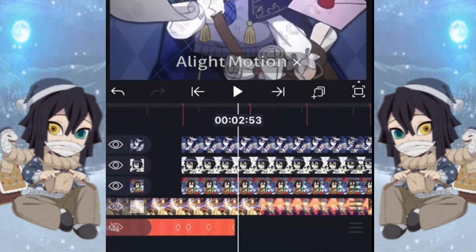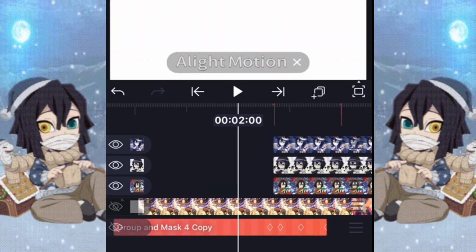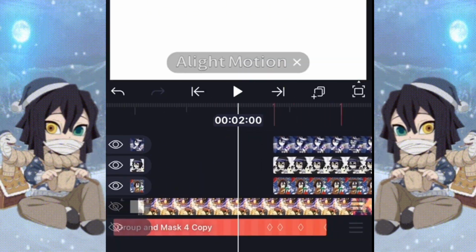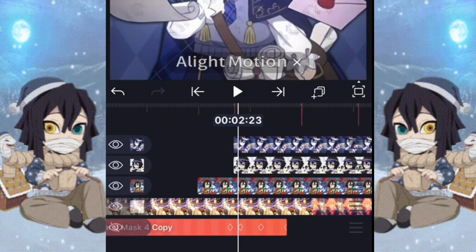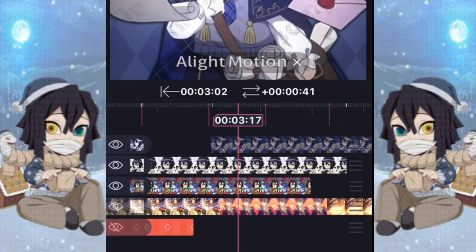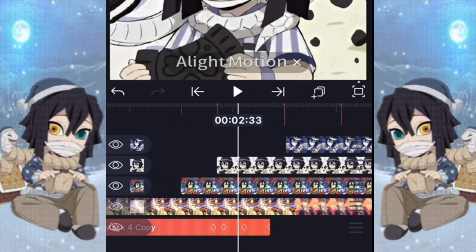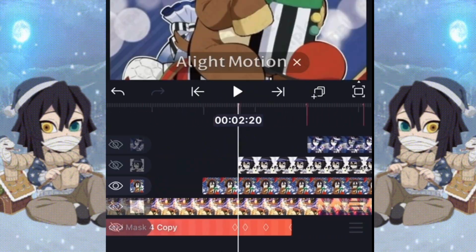You want to get your beats and put your clips in. Then you're going to align the clips with the beat. You're actually going to make your first clip a little bit before the first beat, just so it's all smooth. You're going to keep the second clip on the first beat and the third clip on the second beat. Okay, and then you're going to make the first two invisible and the first clip visible.